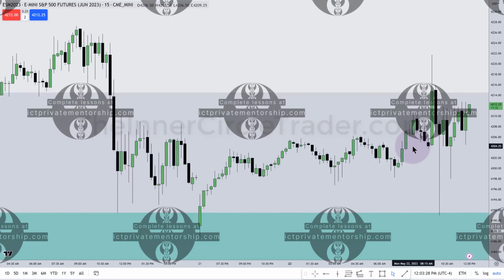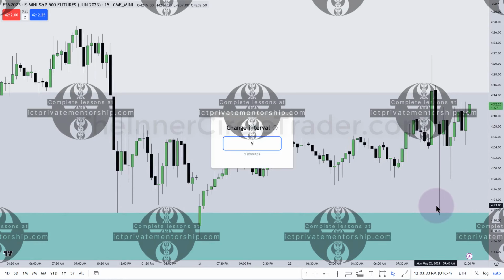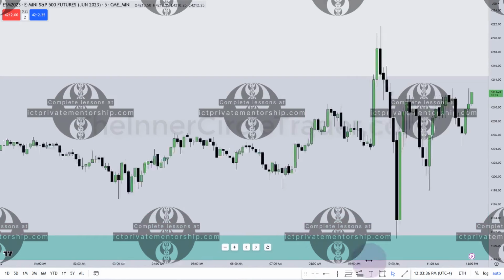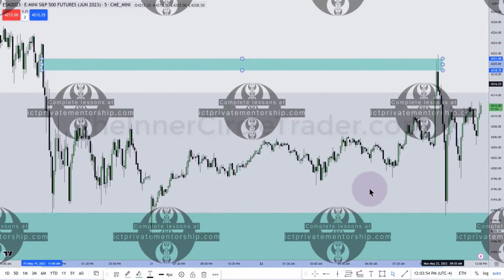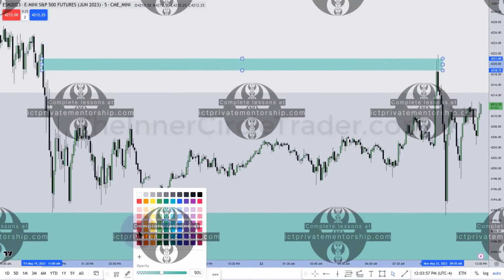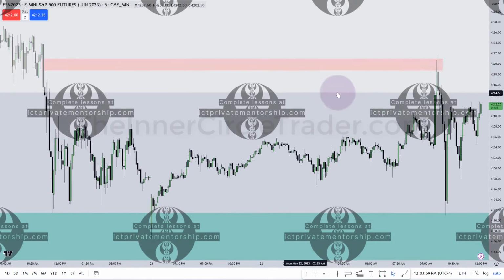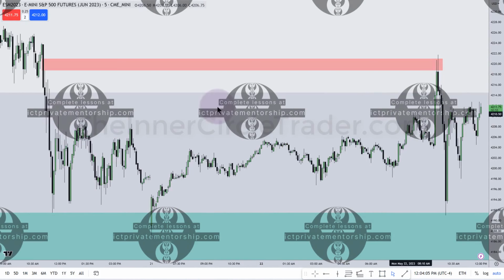So here's a 15-minute time frame. You can see how we worked on that level again here. And we'll drop into a 5-minute chart. And I'm going to scrunch this up here. And right here, you see that fair value gap? That's not in the recording, but that's why I was trusting the basis of being short and going short. We had a lot of buy side in here. This high, this high, this high, this high. So all in here was buy side. We saw that run up at the open.